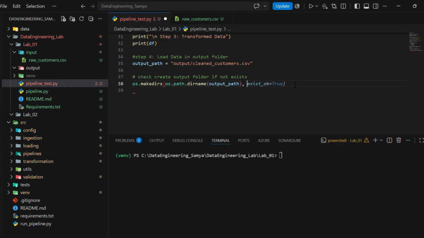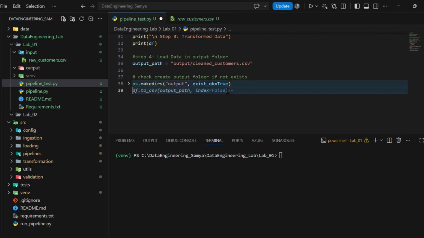Actually, Copilot is giving more here, but I just want to make directories: in double quotation the output folder name, comma, exist_ok true. Only this portion I need. Yes, it will create the folder named output. If it exists, it is okay.